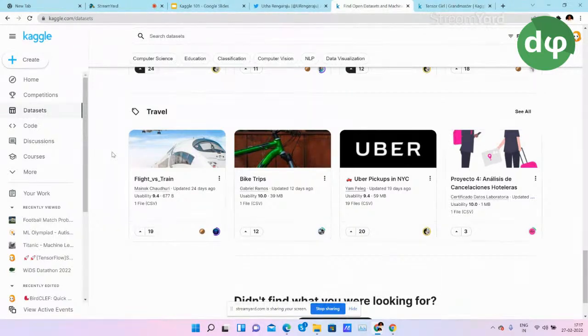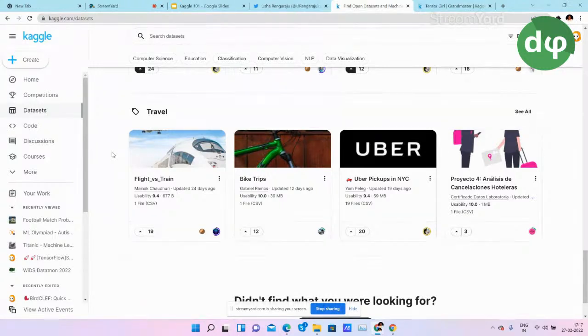And if you do not find the data set in Kaggle, then you can go for Google Dataset Search, or you can contact the research paper authors directly, mailing them asking for data set access and things like that. At the first level, you can make use of the Kaggle data sets.